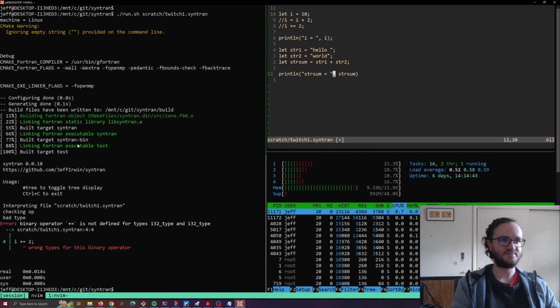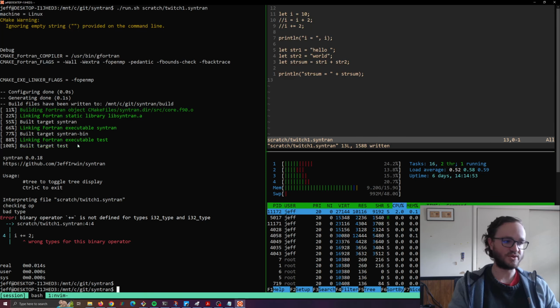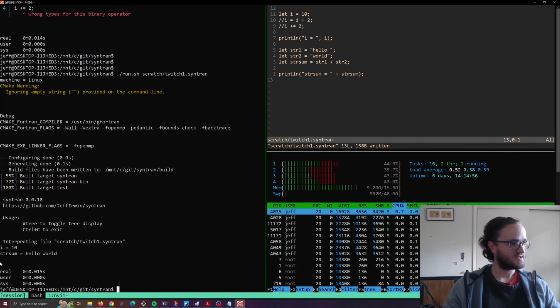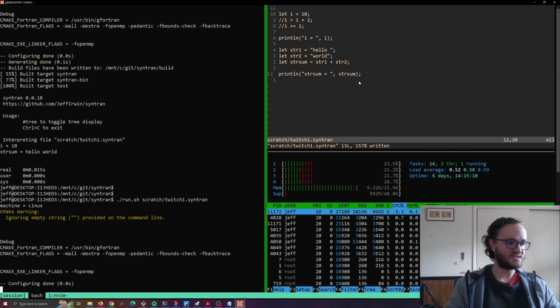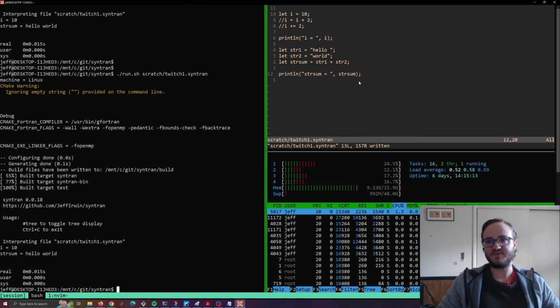Actually, in here, you can either use the variadic version of println, which separates arguments with commas, or if everything is a string to begin with, you can just concatenate them and only give one argument to println. See, now I have my two separate strings combined into a single string, and it concatenates again with this str_sum prefix. So the point is the plus operator is defined for numeric types, whether integer or floating point, and it's also defined for strings. So that's why the plus token has different logic than the minus token.